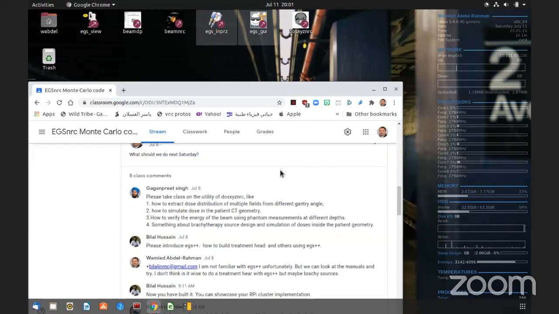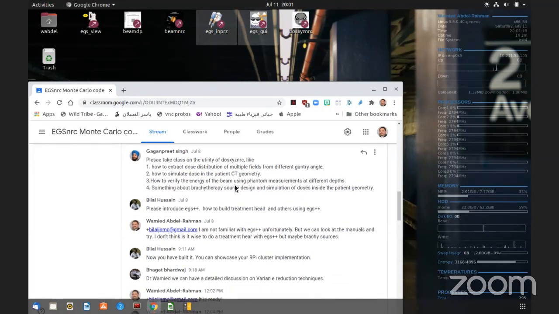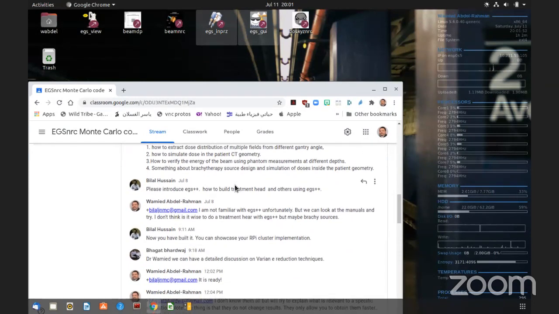We have no problem with that, because I'm keen actually to learn how to use it. Otherwise, I think one can do it through the documentation. It's the same concept as defining your phantom and the medium. We need to define a geometry. We need to define the medium. We need to define the input parameters, or the control of the simulation, using spin, exact, these things. And we need to define what is the output. So do we want doses? It's not that difficult.